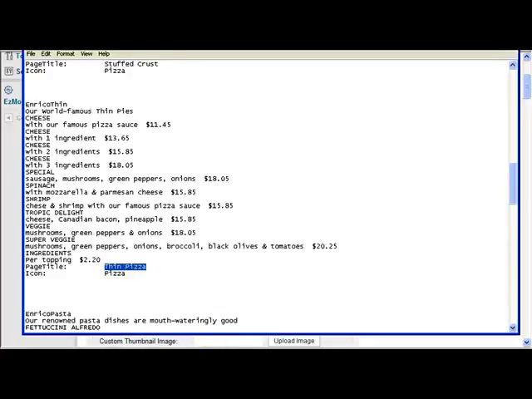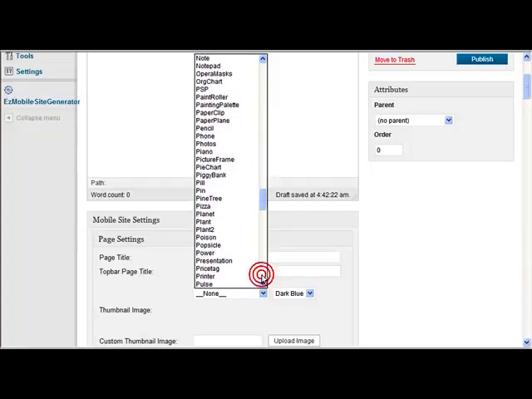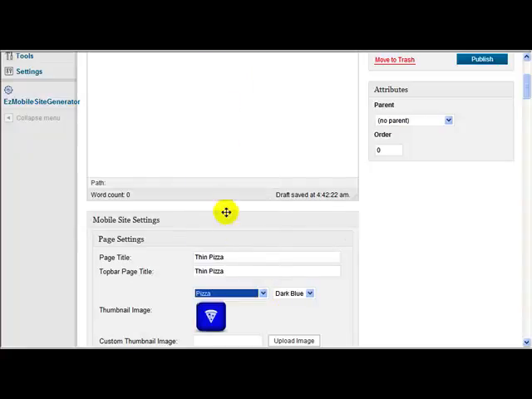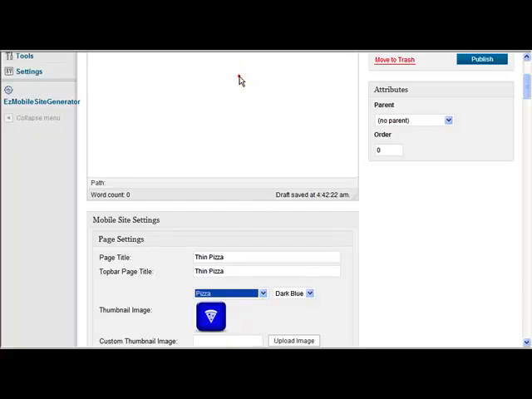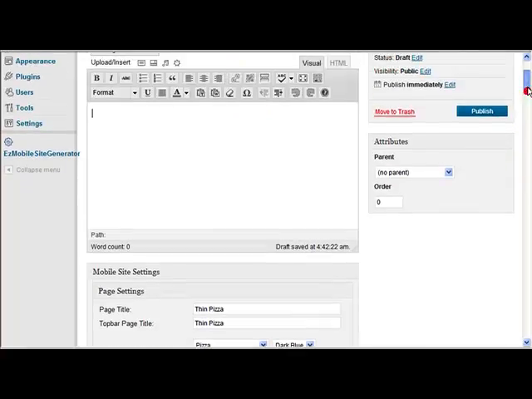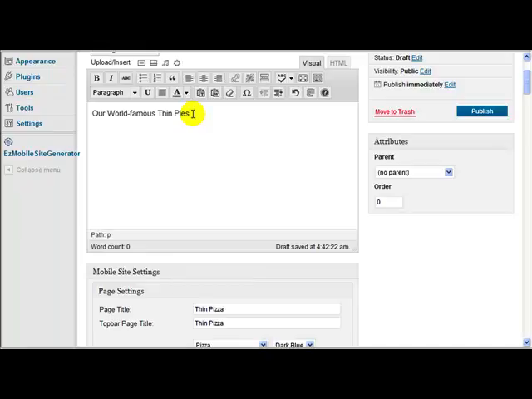I'm using the pizza icon again. I'm going to put this piece of text up in here. Paste. We'll center that one, and let's make it bold as well.